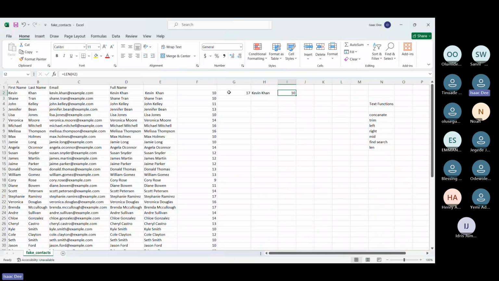Compared to here that we have 17, the 10 which it is supposed to be. So what has happened with the trim function is that it has cleared off what we had before, the previous white space we had before and after, and also the ones we have in between. So that is what the trim function does.